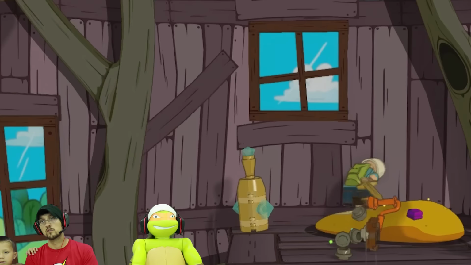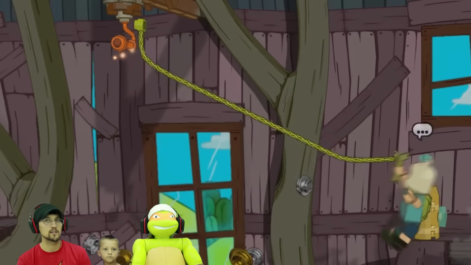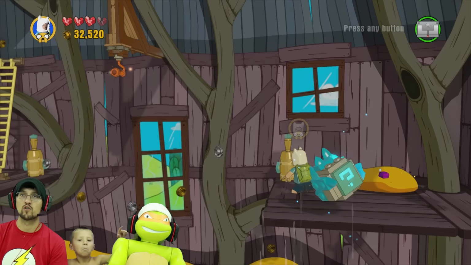All right, what does this do? We have to build it? Fine, build it, build it. What's this? There we go. What did he just say in his butt crack? He just said something about his butt crack. The grass sword can attach onto orange hooks. Press X while in the air to swing. Press X and circle. All right, here we go.